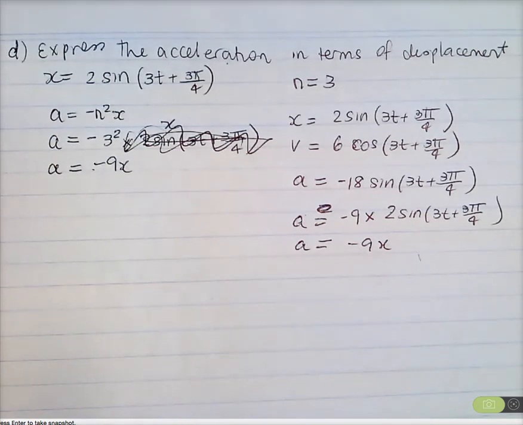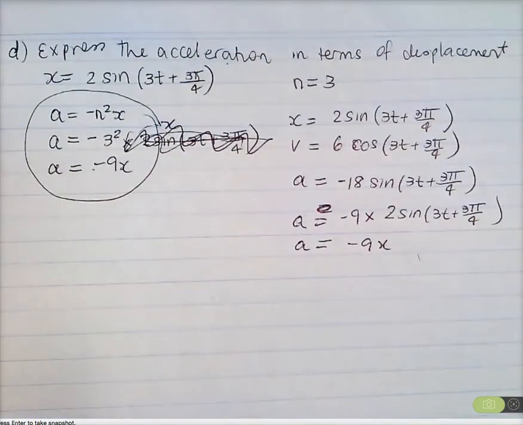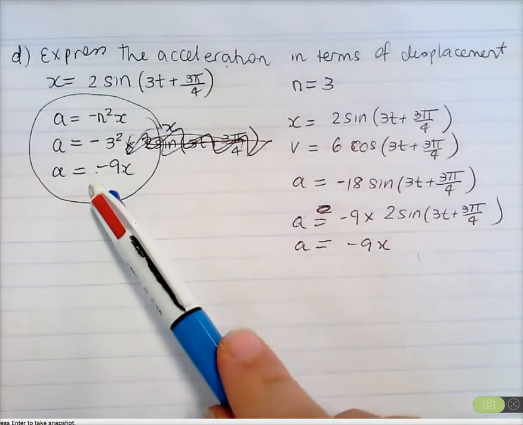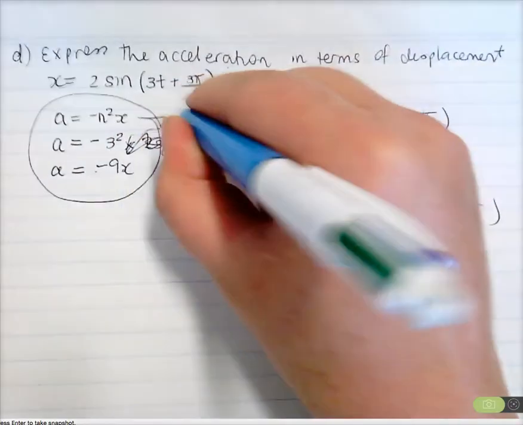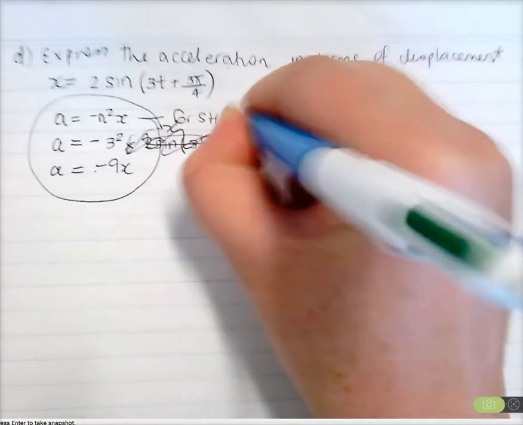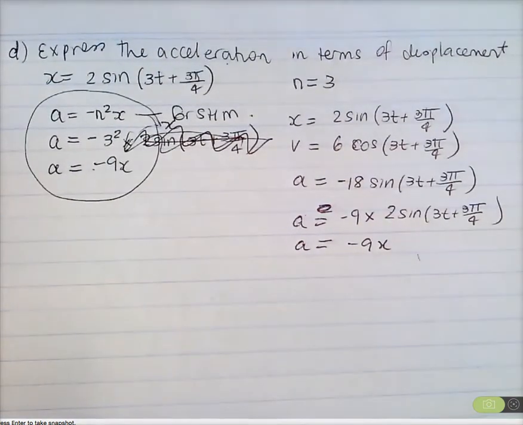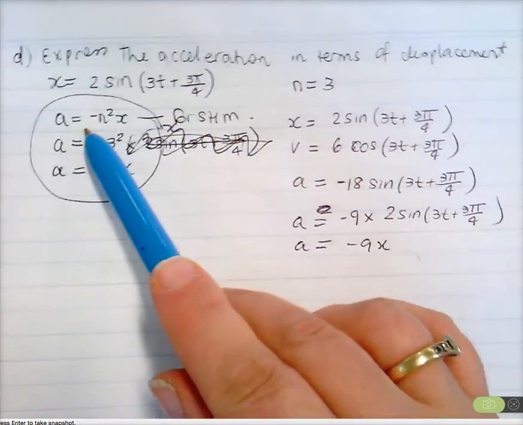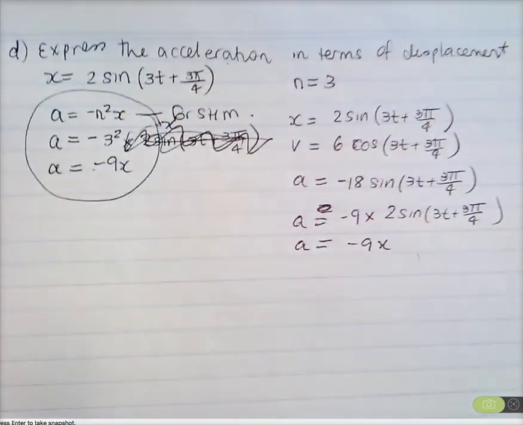Now, actually, see how I did this? If the question does not say it's moving in simple harmonic motion, you are not allowed to write that. Okay? So this is for simple harmonic motion. Now, if I did not say anywhere in the question, I don't think I have, that this is simple harmonic motion, you're not allowed to assume it, you have to prove it. Once they say it's moving in simple harmonic motion, you're allowed to throw that in. You're allowed to say, oh, it's simple harmonic motion, therefore, unless they ask you to prove it.